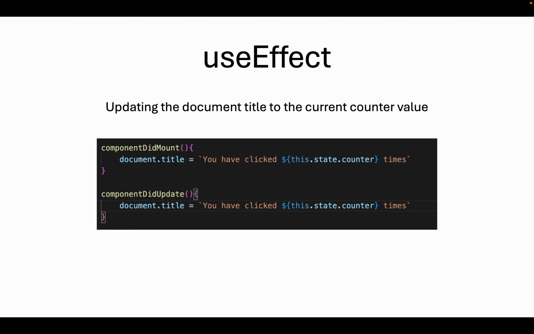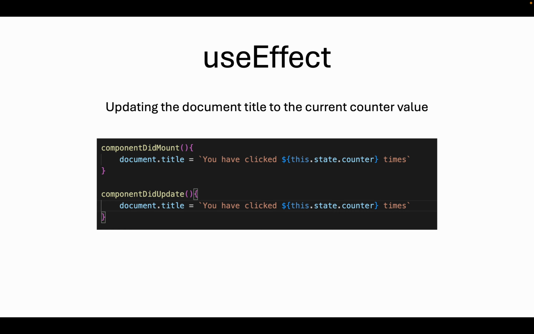For example, say I have to update the document title. I will be using componentDidMount to set up the title with the counter's initial value. For example, you can say "You have clicked 0 times." At the beginning, I have to set up the title of my document, and I will do that in my componentDidMount lifecycle method.